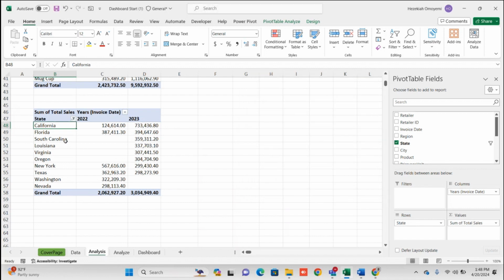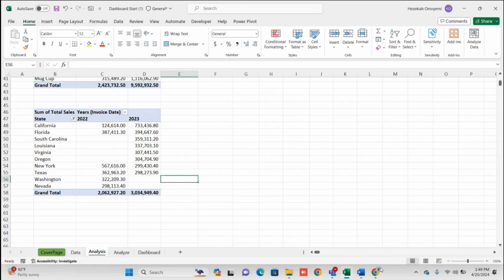Okay. So here are the 10 performing states, right? Yeah, we have the 10 performing states. This is how you can filter. So we've narrowed it down. Where we don't have data, they are just telling us that there are no vendors in those places. That is why we are having all of those empty spaces going forward.